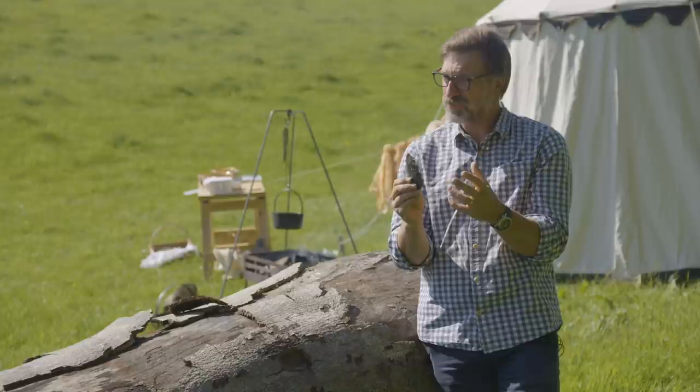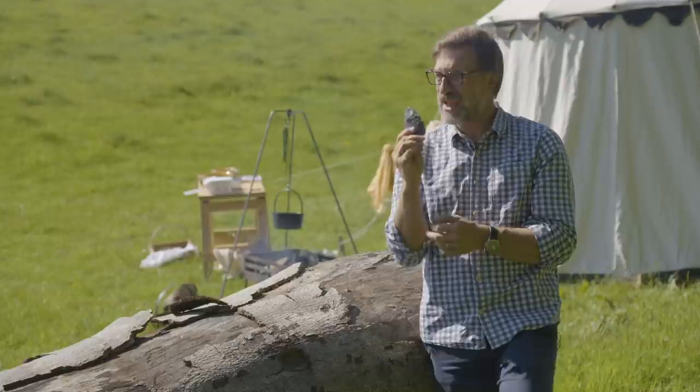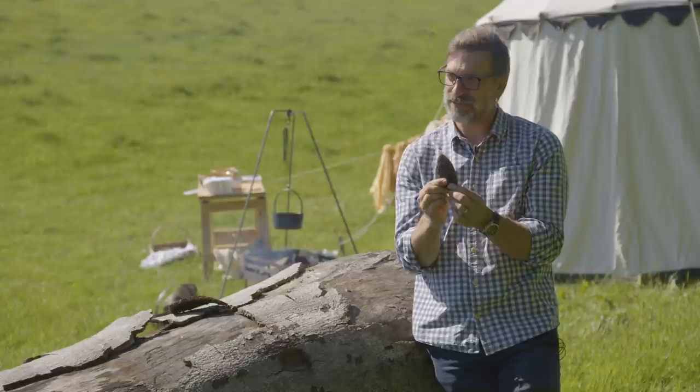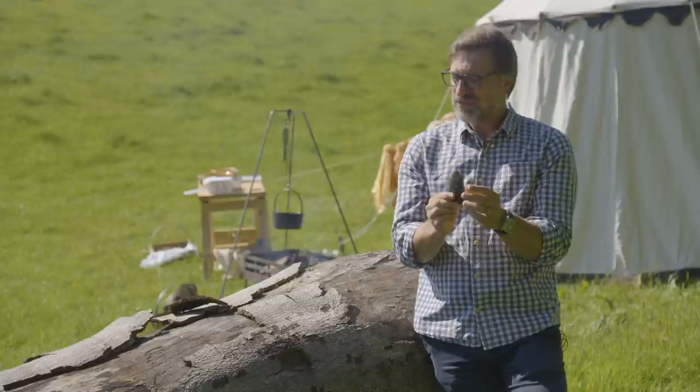And over those 1 million years, they do change. You can see the sophistication becomes increased and more developed as time goes on. So you would never get that information by just looking at it. You have to make it and you have to use it. Right. And that's a really good example of what experimental archaeology can do. Yeah, and how easy is it to kind of to nap a flint? It takes years of practice to make it efficient.